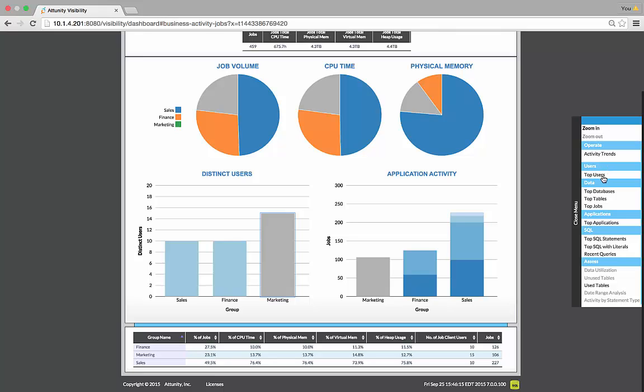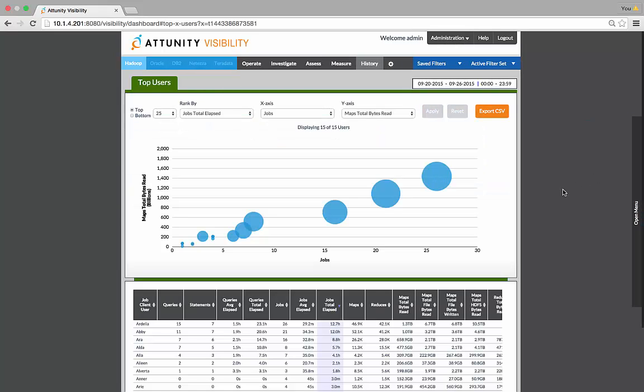Or I can look for users or even data sets being used in Hive, for example, or the jobs being run, as well as even get individual SQL statements being run by specific users from that particular department. For example, I may want to find out who are my top users running jobs from the marketing department. So when I select top users, now I'm prompted with a dashboard that gives me the top users in a bubble chart, where I can easily assess who are those top users in terms of activity, as well as folks running jobs that, for example, may be based on a performance metric.